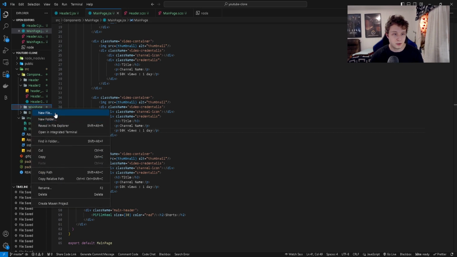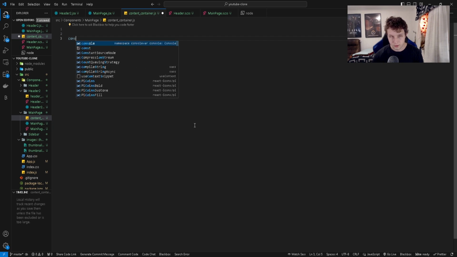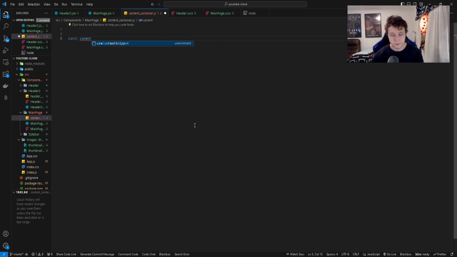So we will create a new file which can be called content containers or container.js, and inside here we want to create a const which can be content, and this should equal to a list with multiple items, and the ID should be 36.